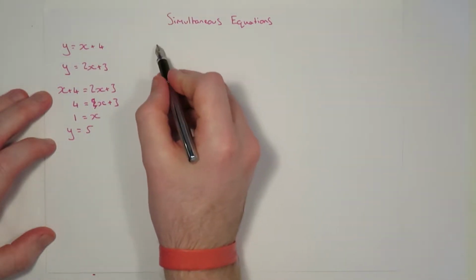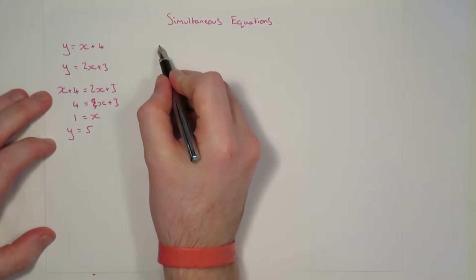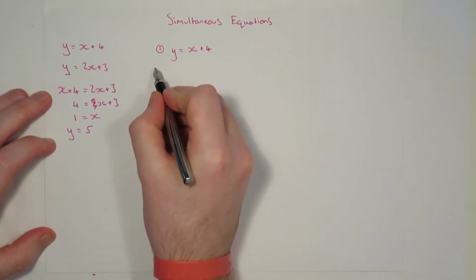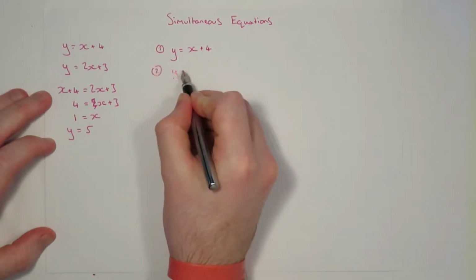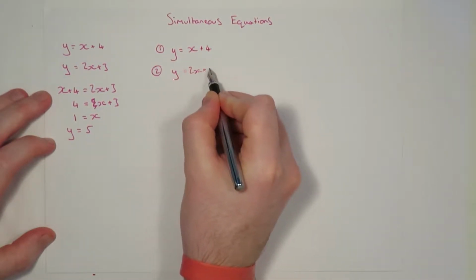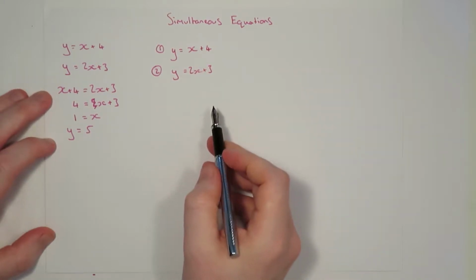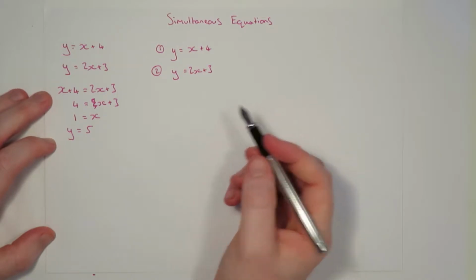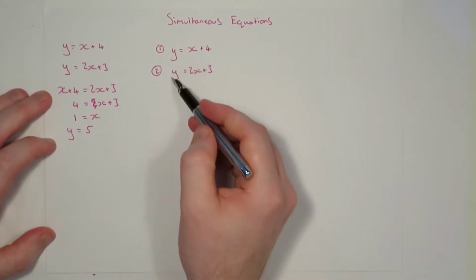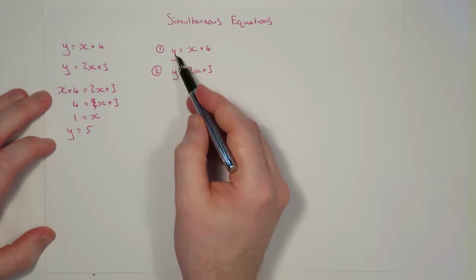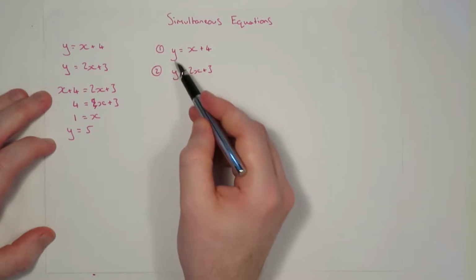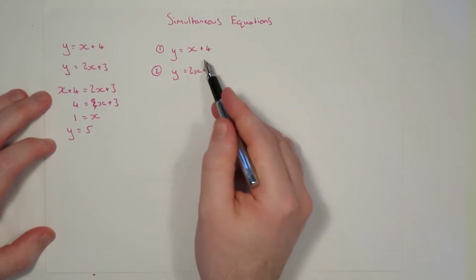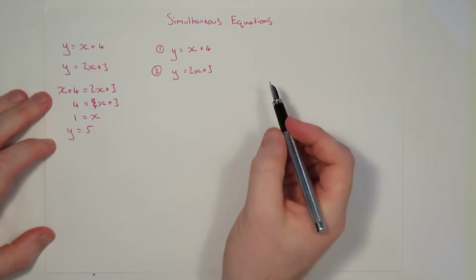So let's start with these two equations once again. I'm labelling the equations, they're number 1 and 2. Okay, well, if you wanted to eliminate a variable here, you could eliminate the y's because you have the same number of y's. You have 1y here, 1y here. You don't have the same number of x's, so it's a little bit more difficult to eliminate those.